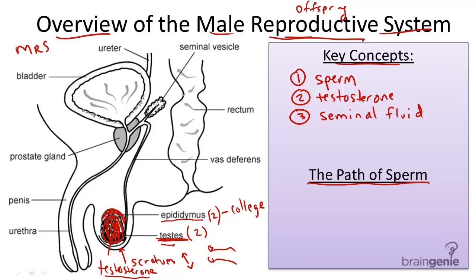Before sperm are prepared to travel out of the body, they travel from the epididymis to the urethra via tubes lined with cilia. Here they are, right here. And the other one is directly on the other side of the body that you can't see. This is called the vas deferens. And I'll write two, for there are two of them. A doctor will perform a male sterilization procedure called a vasectomy, which could be one way that you remember a vas deferens. They do this by cutting the vas deferens to prevent sperm from leaving the body.